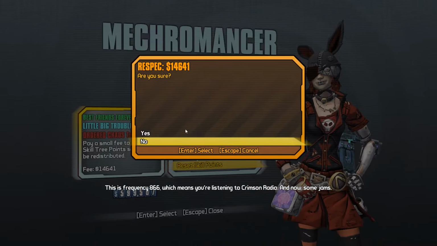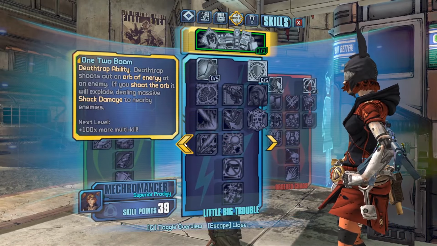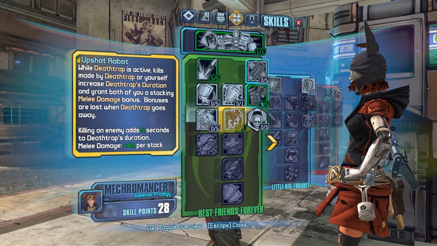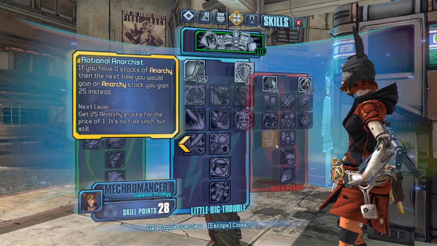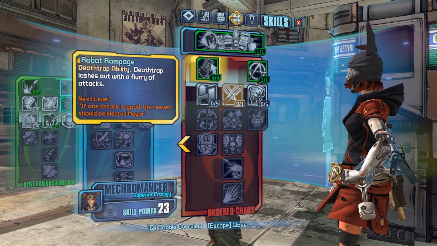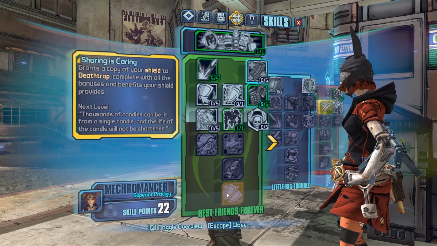Death Trap, melee build. I said I was gonna do it. So that means we need our major melee skill, which is gonna be this skill right here. Upshot Robot. 4% melee per kill. That is more than every other melee skill in the skill tree for Death Trap combined. The only other skill we care about is Upshot or Robot Rampage, because that with the Love Thumper is insane, or like a Roid Shield. Which means we do need to get our Strangest Carrying.